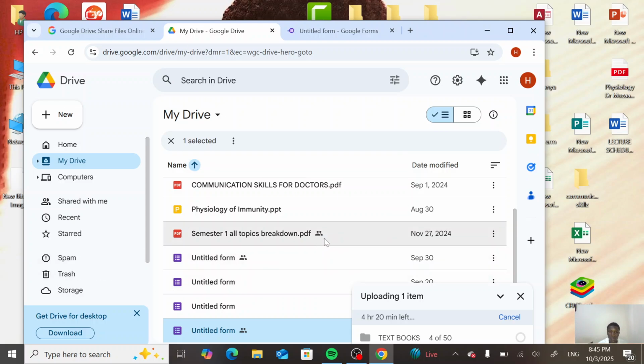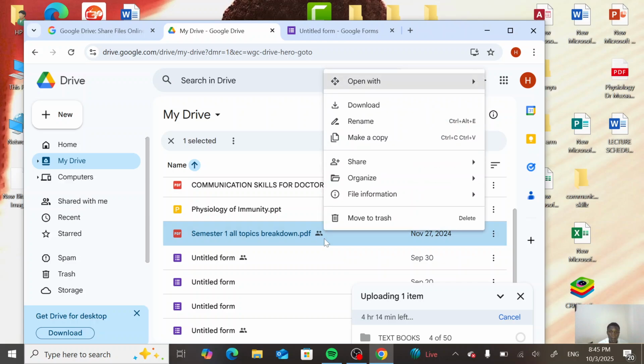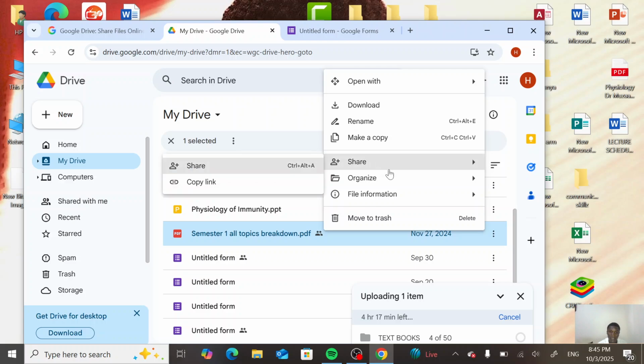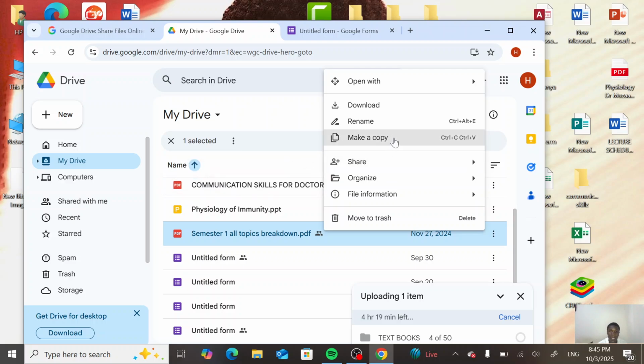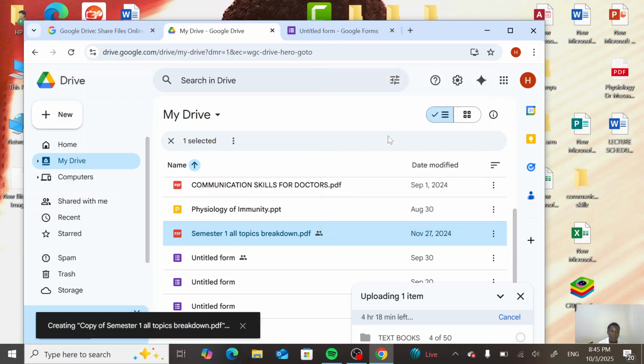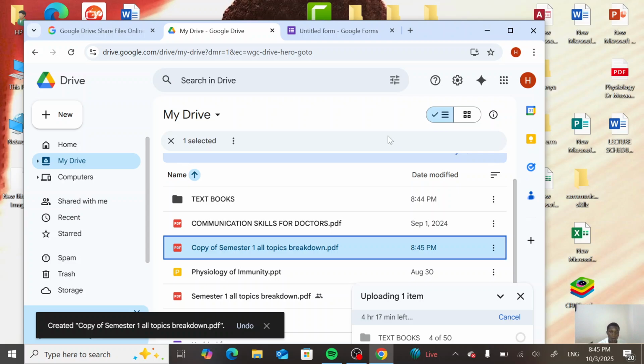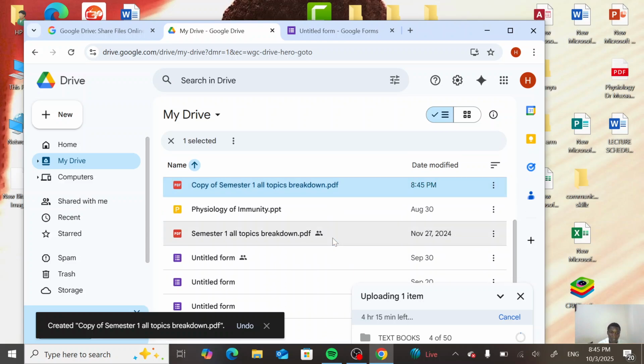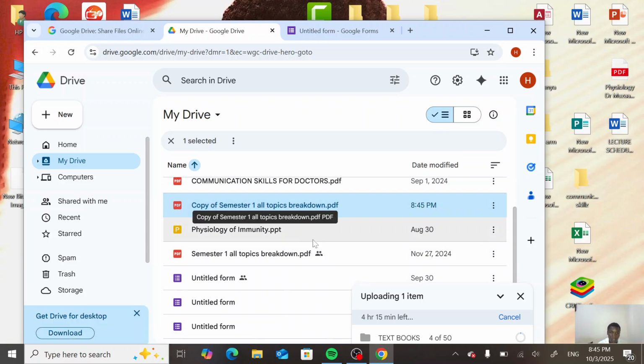Once again, you can do the same thing here. You can rename, you can download, you can make a copy of this. Now in most cases, if you want to make a copy, still highlight, select the document you want, then you right click, come to make a copy. So you can make a copy, and see how they show you that it is creating a copy of that very document. And still you can find you have this copy here, and then you also have another copy here.